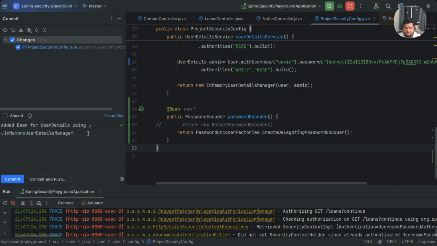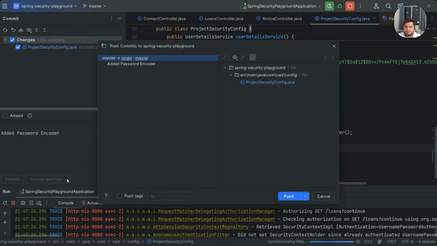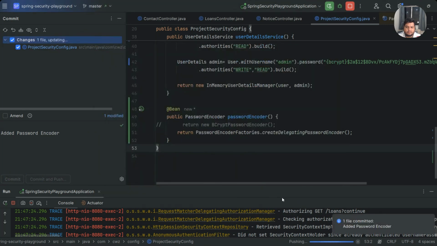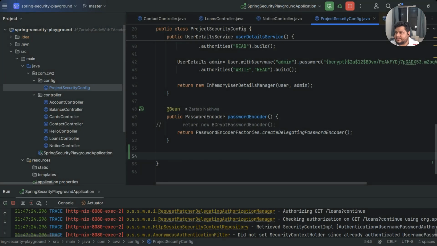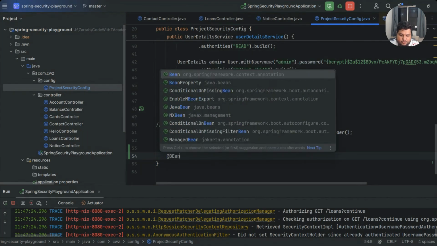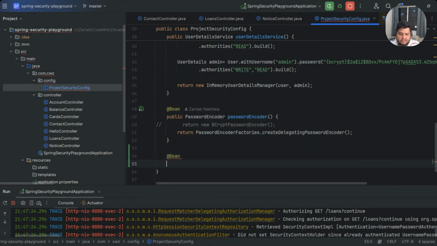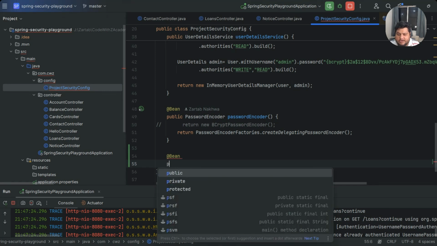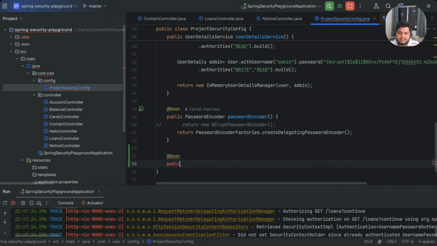So we have added a password encoder. I will push this. Spring Security has given us a new bean which you can add in your config, to check whether the password you're trying to use is a compromised password.